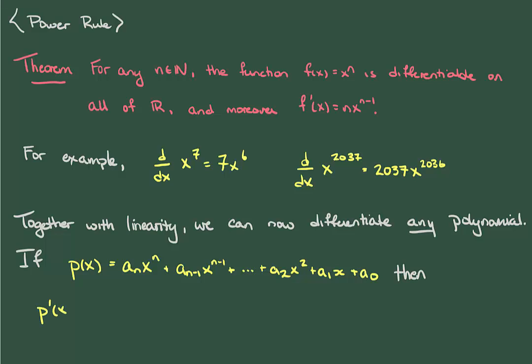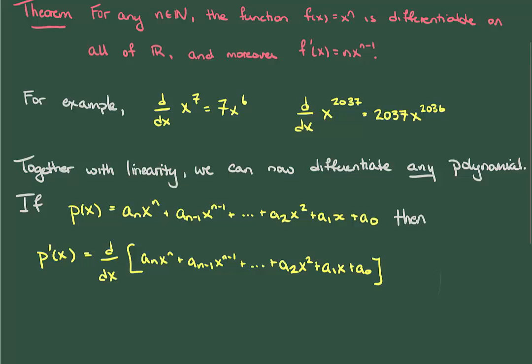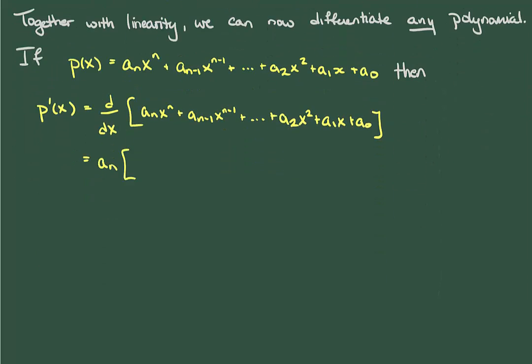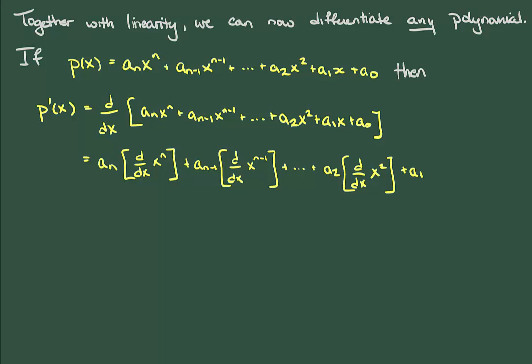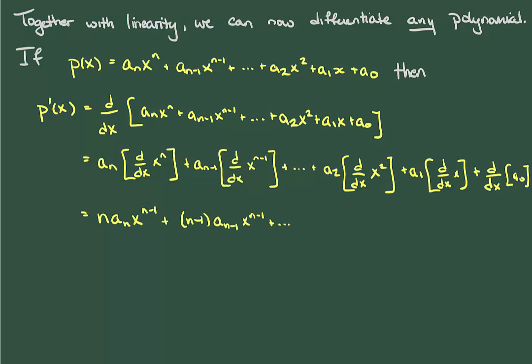To find its derivative, we'll differentiate each of its portions separately. Okay, now I haven't done anything yet, right? I'm just writing this in a nice form. Now I'm going to use linearity to break the polynomial down into its monomial constituents. I'm using both the additive and scalar multiple portions of linearity at the same time here, just to save on some work. Differentiating the terms in the square brackets using our power rule formula gives us the following.